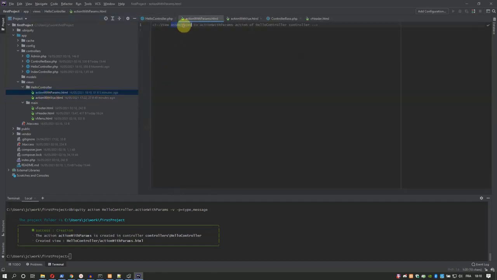Let's now modify the view. To display variables, you must use the twig syntax. A reference to a variable is surrounded by a pair of braces, as in many other template engines. The result will not be very beautiful, but that is not the point.